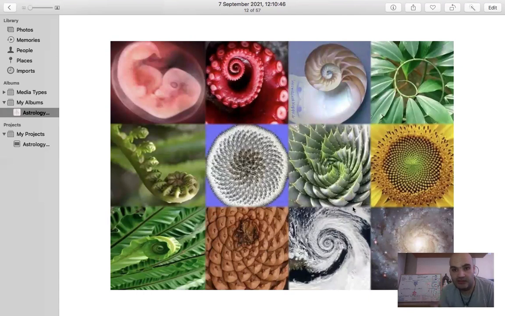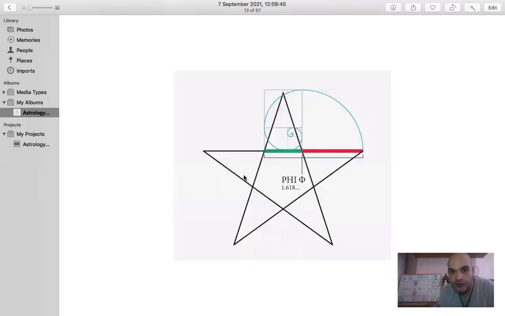And what this concept does is it creates everything in spirals. So again, this bit in the middle would be the blue shift energy, which I showed you, and the energy spiraling out would be the red shift energy. And you can see this in all forms of creation. And also, if you look at this pentagram, this green bit here would be 1, and this would be 1.618.